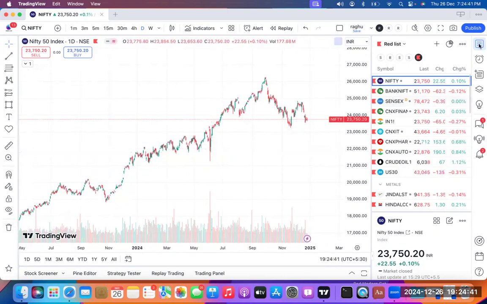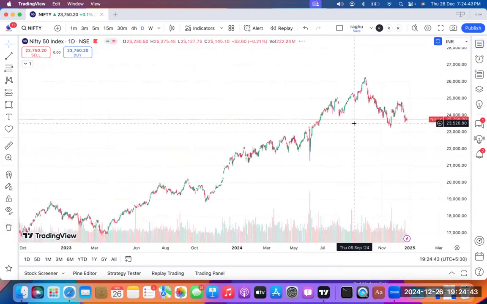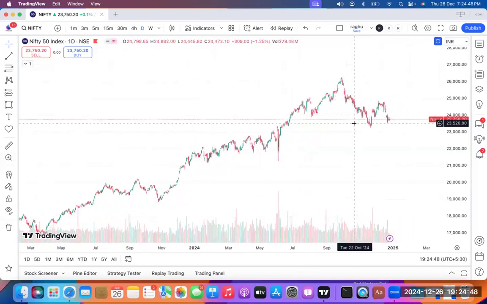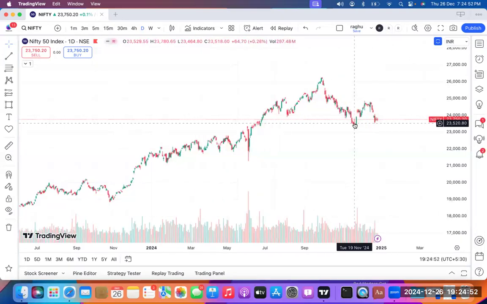See, this is basically a Nifty 50 chart. So we will talk from the Nifty 50 chart because there is a lot of good volatility in your index always. Otherwise, what happens if I directly go to a stock? The volatility will be very less, so you will not understand the price action.